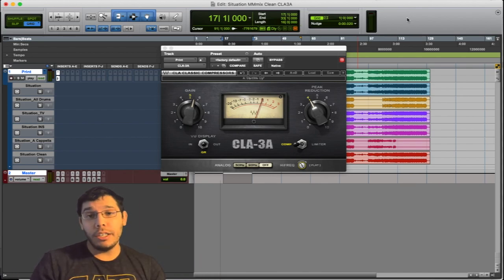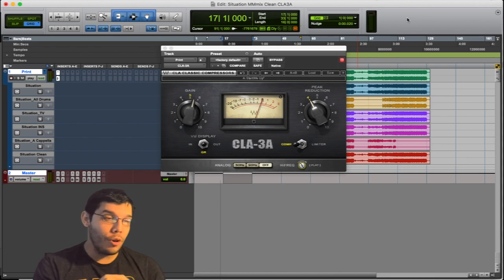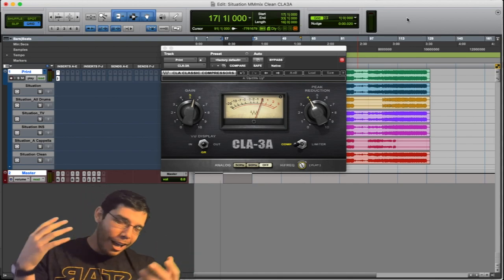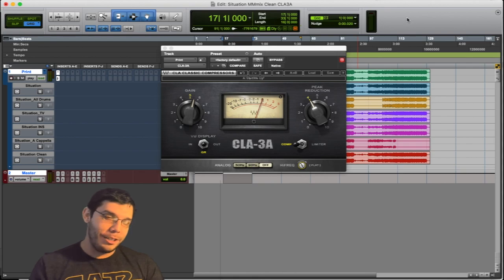I love this plugin. I started using it quite often now, especially on my drum bus. It's the CLA-3A. It sounds great. It's dope. I know a lot of people have been using it. They're like, man, you need more knock in your drums? Throw up that CLA-3A. And I was like, I don't really use it, but it's about time, right? It's about time I jumped on this one.